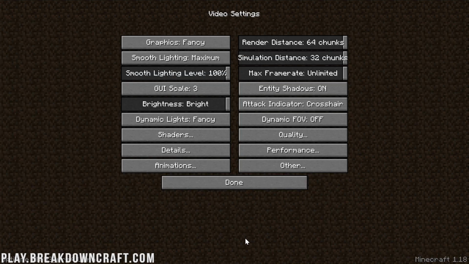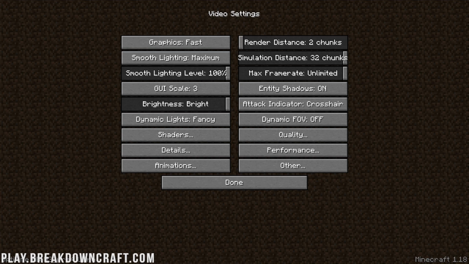I'm going to be assuming that Minecraft, by the way, when we're done, is going to look horrible. I'm going to assume you can't play Minecraft at all before, and afterwards, we're going to have basically the lowest settings possible, and then you can come up and turn things up. For example, if you wanted to turn on shaders, you could. If you wanted to turn graphics higher, you could. You could try all this different stuff, but by default, I'm going to assume that you can't play at all, and you just want to get in game at a decent FPS, and we're going to be able to accomplish that, and then you can up these settings until you get a better FPS. Nonetheless, let's go into graphics here, where we want to change that to fast.